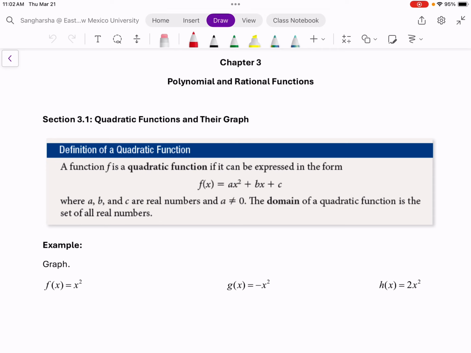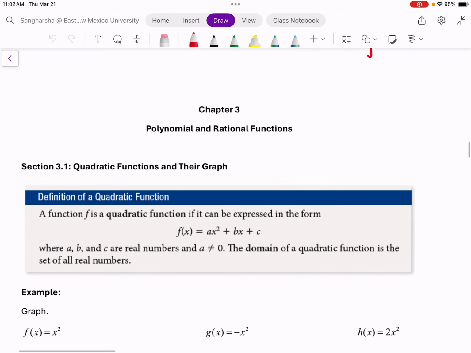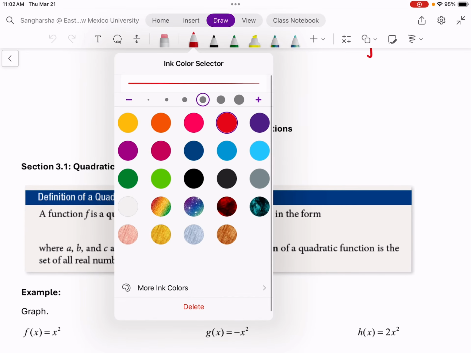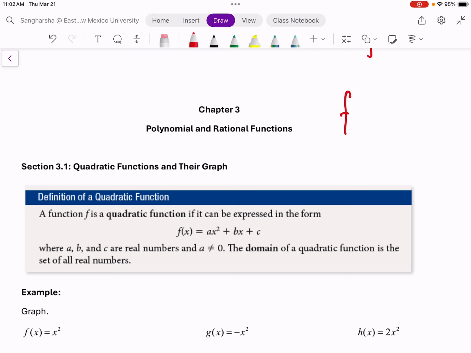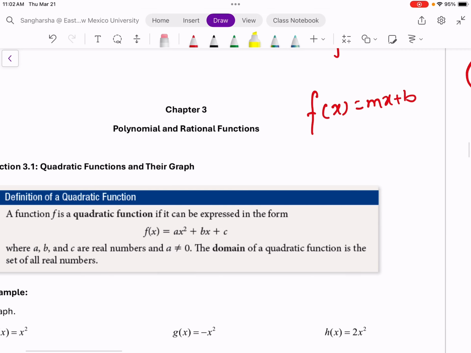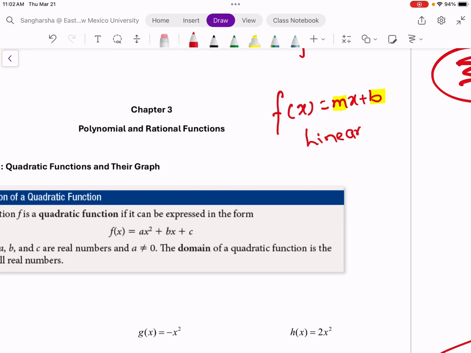Okay. So the linear function in general, we can write our linear function as f of x equals mx plus b. Here m, b, these are any real numbers. Okay, so if we have a function of this type, then these functions are linear. And whenever we plot a graph for a linear function, what kind of graph do we get? The graph is a straight line.